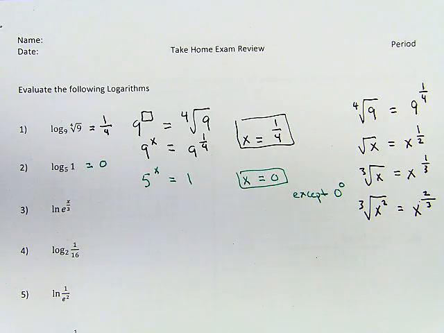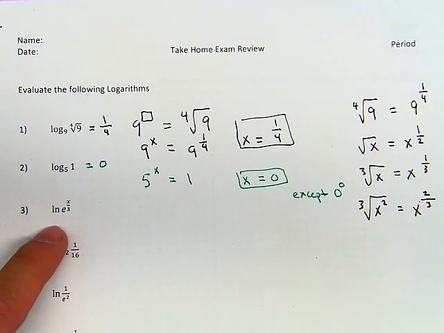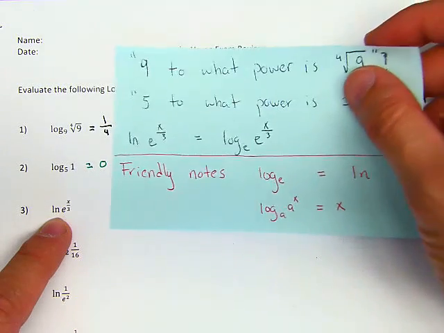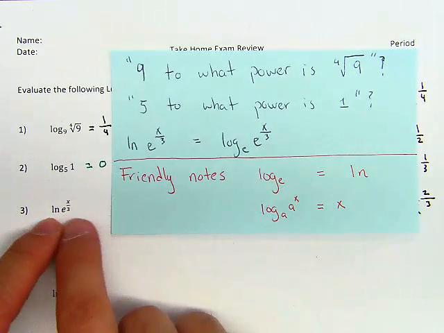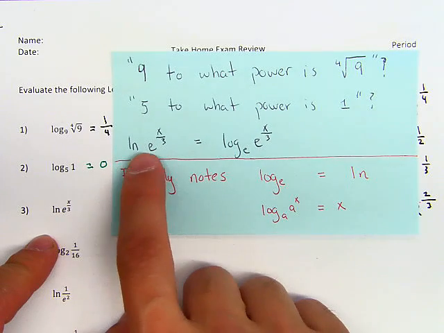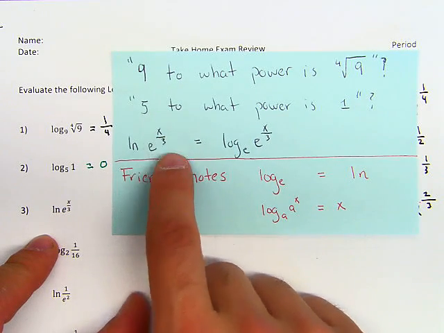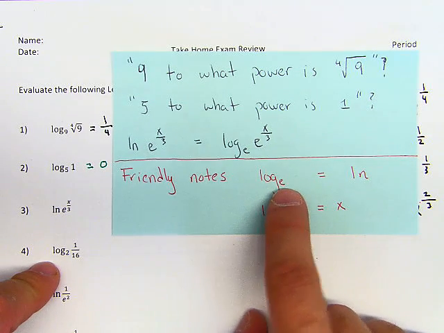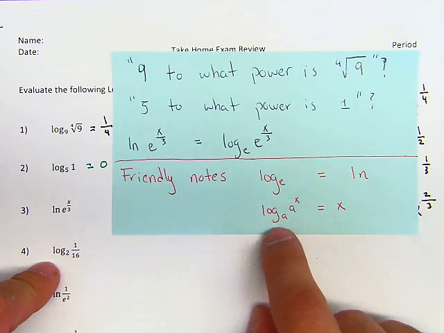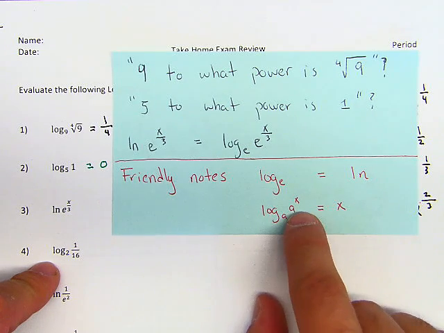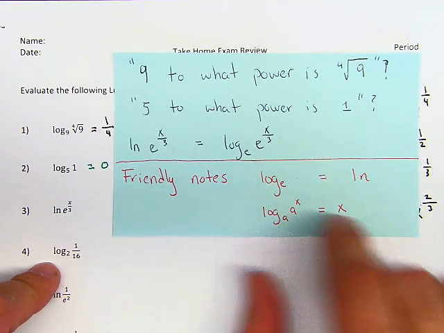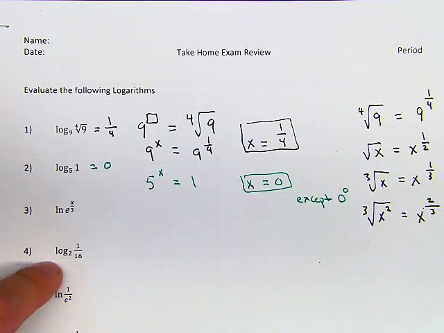Now let's look at this one over here. If you're looking at this and saying, Mr., I'm not very sure about this ln business, the ln business is not too bad because here, the natural log of e to the x over 3, basically ln is the same as log base e, okay? And if you have the same base and the same value, like if I have an a and an a, then it just becomes the exponent. So what am I talking about over here?